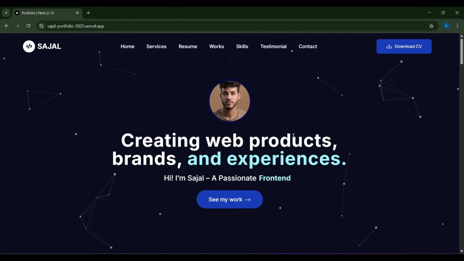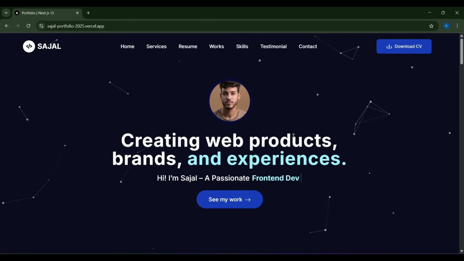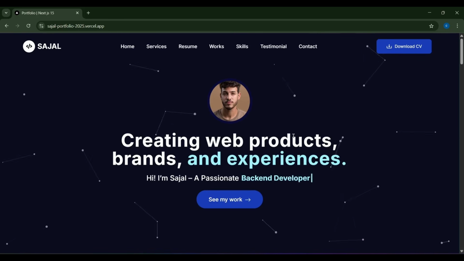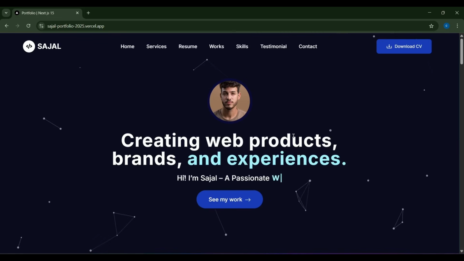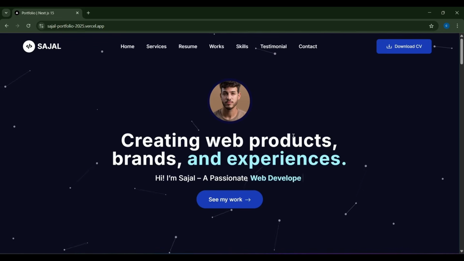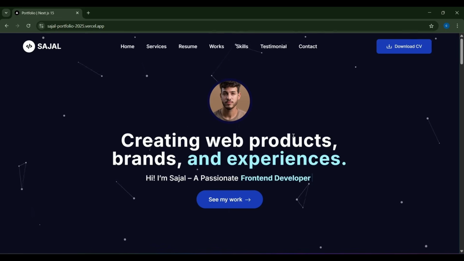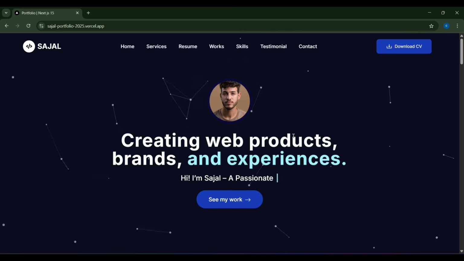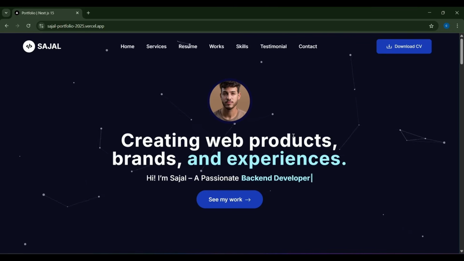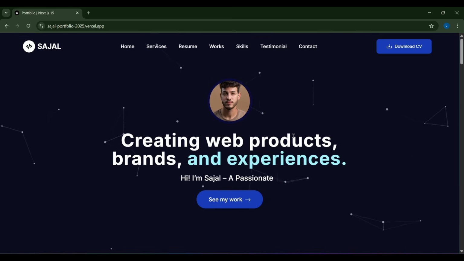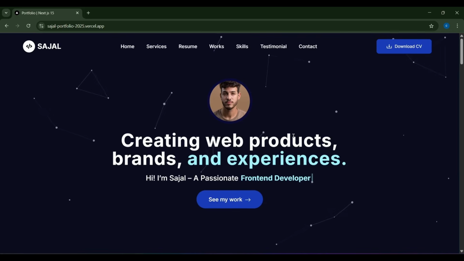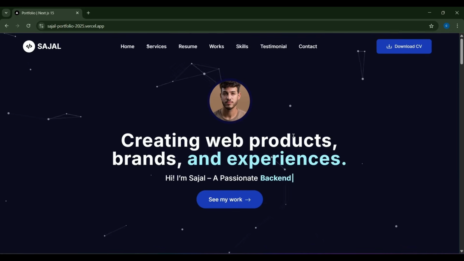So this is the amazing portfolio website that we are going to build today, and I'm going to teach you everything from scratch. I'm going to teach you how you can initialize a Next.js project with TypeScript and Tailwind CSS. I'm going to teach you how you can structure your files, how you can create reusable components, how you can use particles.js for the particle background, how you can create different types of hover effects, how you can create a slider like the client review slider, how you can work with third-party libraries, and finally I'm going to teach you how you can deploy your project on a live server like Vercel.